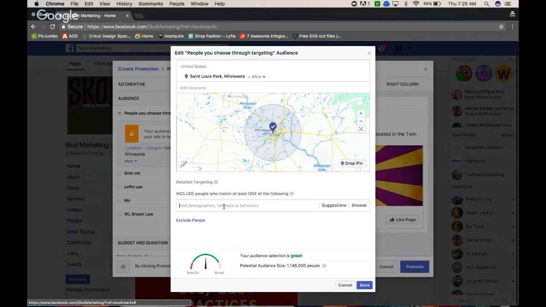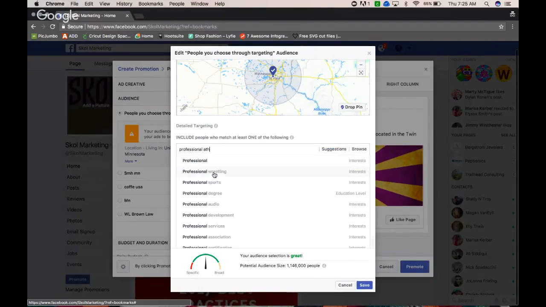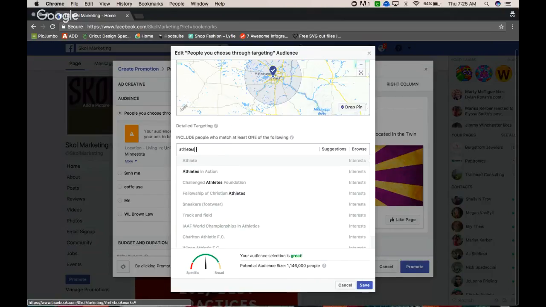But for instance, maybe I want to go after men. I'm just going to show you an example of how sometimes it's disappointing, because maybe I want to go after professional athletes or just athletes in general, but I type in professional athletes, and it's not there. Unfortunately, that means we can't go after that, and we have to be a little bit more creative. So, hey, I want to go after an athlete. Boom.